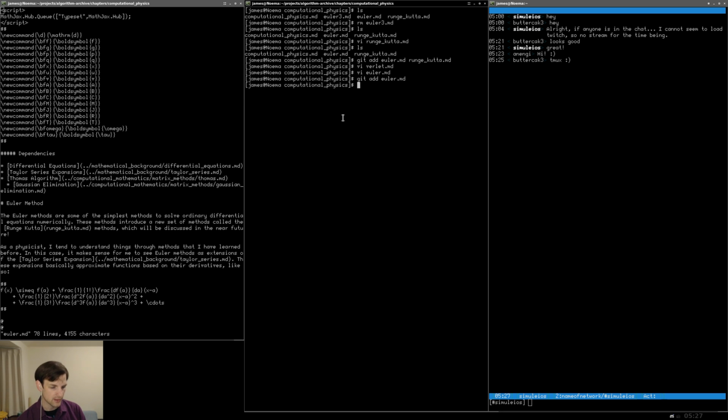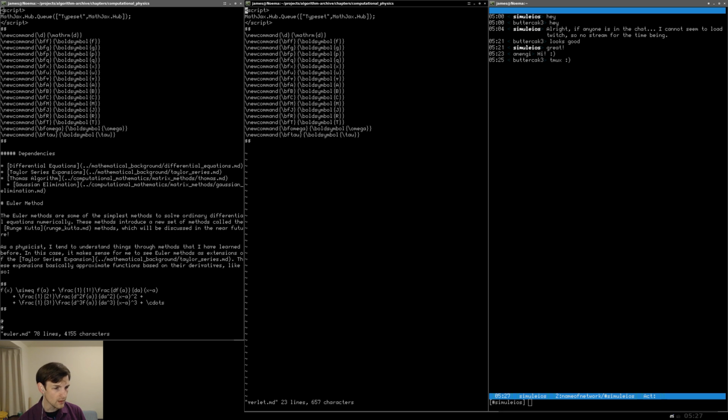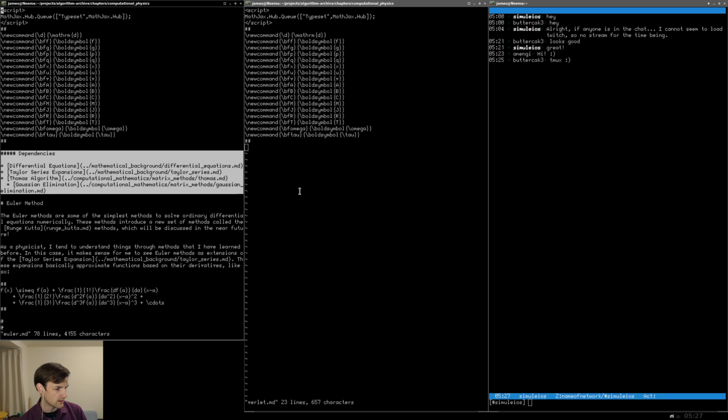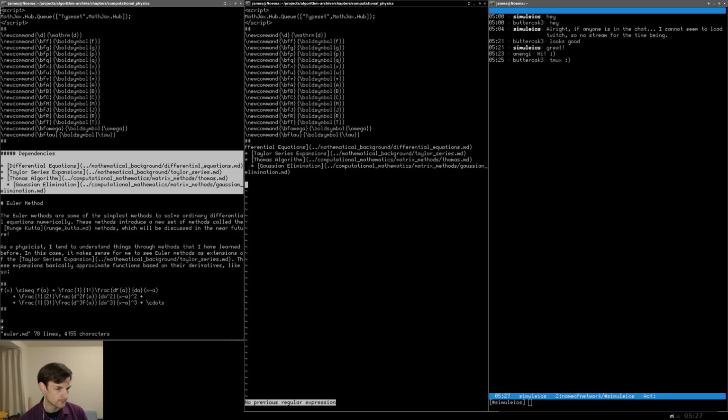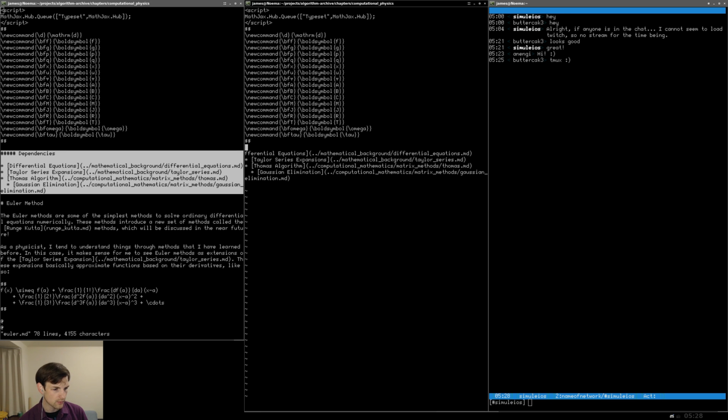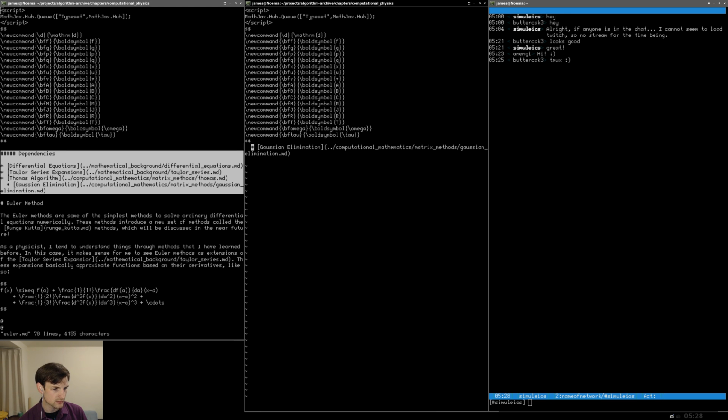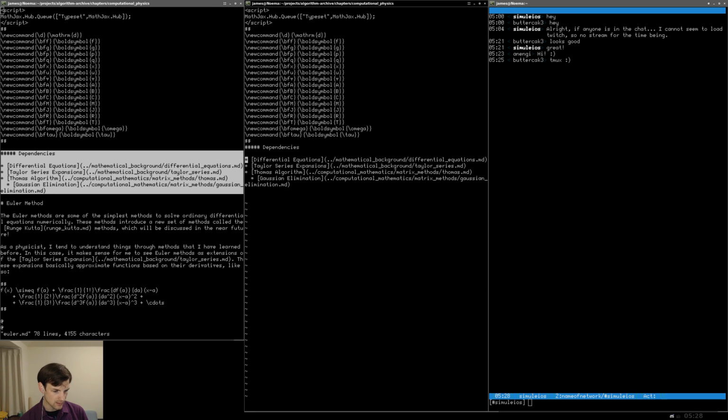So let's do it. Let's go into the Verlet algorithm. At the top of every chapter, I put in these dependencies. These are things that you might need if you are going to read this chapter. So one in particular that I want is Taylor series expansion. So let's pop down here, open it up, put in the dependencies. Taylor series expansions, I think, is the only one I'm really going to want here. Yeah, that's about it. Yep, good.